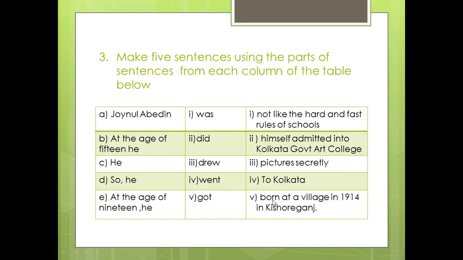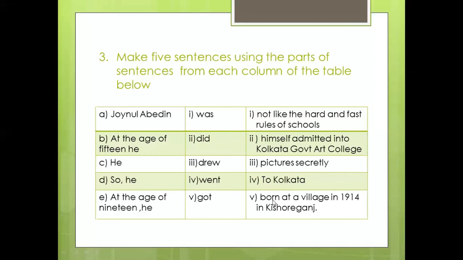Remember one thing: when you see an autobiography, which may be a matching or a rearrangement, try to follow the chronology of the time, the life span, or the events of his life. That means at first you can write sentences like his birth date, and then comes his education, and then his profession. If you follow this pattern, it will be easier for you to solve your problem.